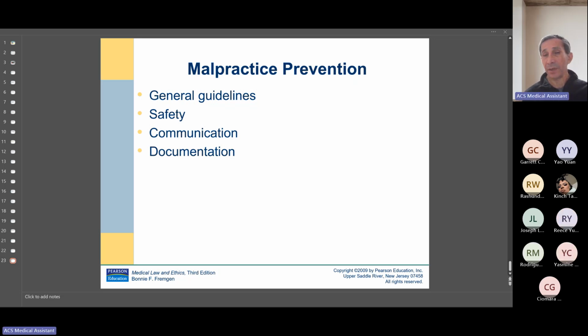So this is a question for the exam. How do you terminate services? How do you breach the contract for non-compliance with your patients? Immediately you're going to write a certified letter to the patient explaining the reasons why this patient was dismissed, and you're going to give them 30 days to find someone else. During that period of 30 days, if the patient comes every day, we are obliged to see this patient because this patient is still our client. 30 days after, I don't have anything to do with this patient. I'm protected by law.